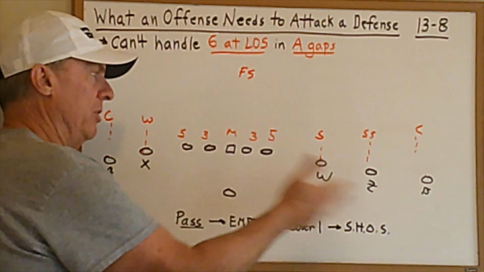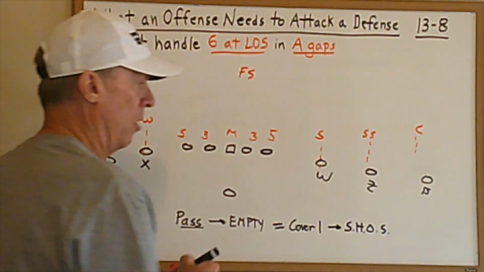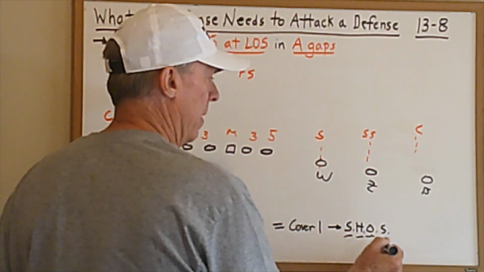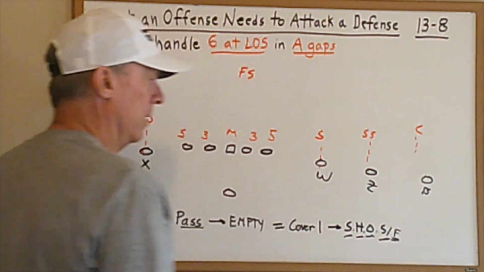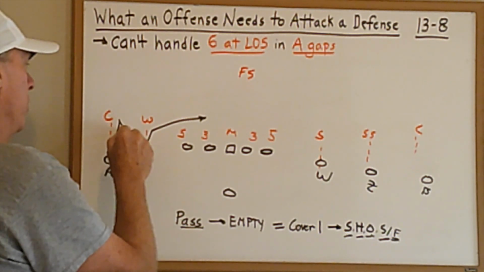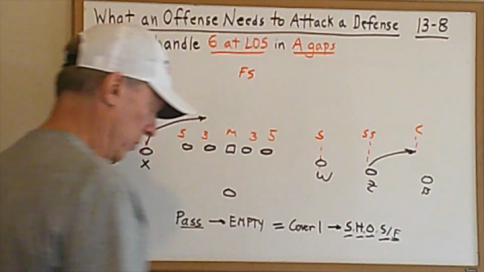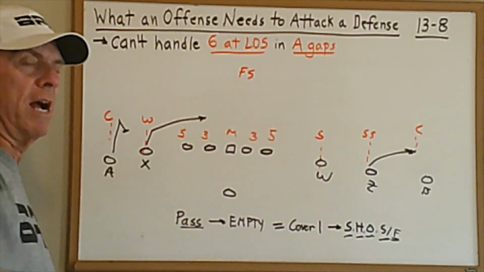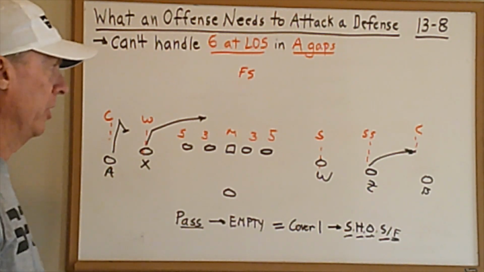Now, this formation as empty is not as good if you're not going to commit to throwing slant, hitch, out, and seam. Or if you want to call that a fade, that's just a longer throw to the seam. We threw the slants, we threw hitches, we threw speed outs. We practiced those pretty much year round. In the off season, we threw this route tree, and in-season we threw this every day. So we were really good at that.